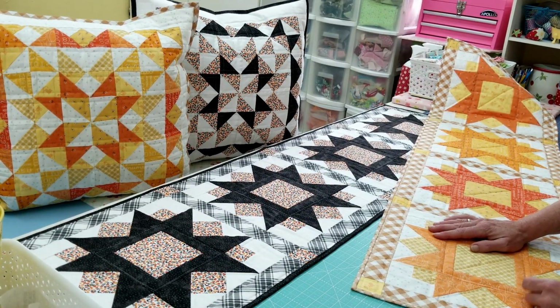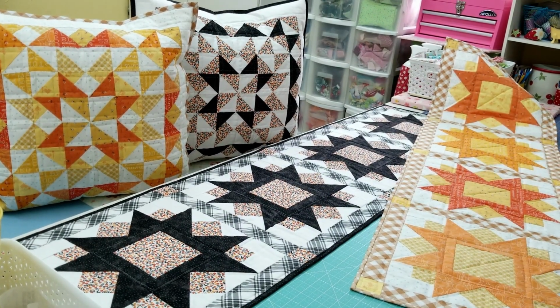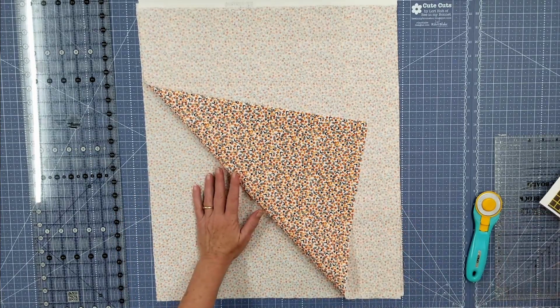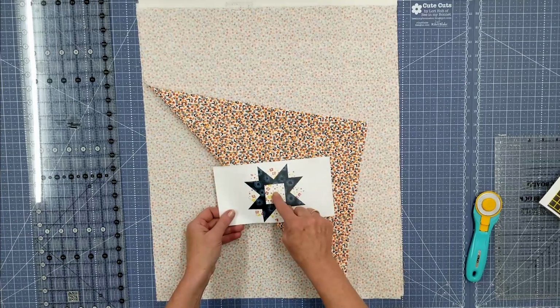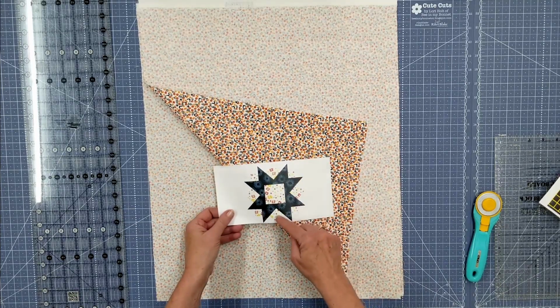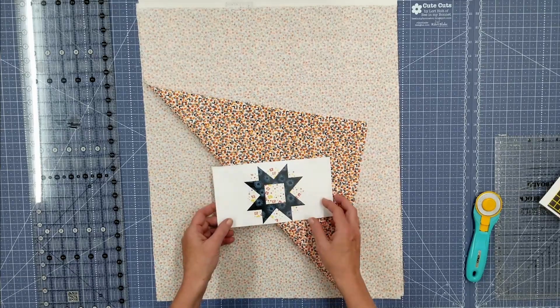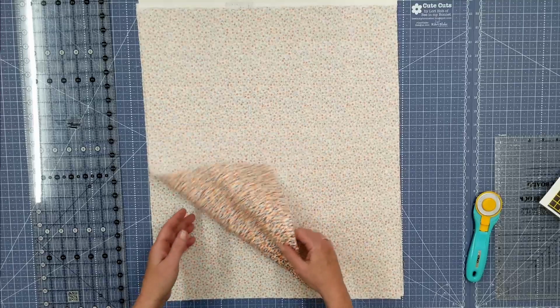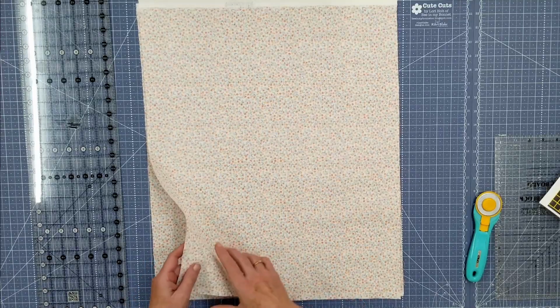So let's get started making our table runner. First thing we're going to do is cut out our fabric for our stars. Here's our stars. So we're going to be cutting out the background fabrics that are kind of like shaded. That's what this fabric is. And I'm cutting it with the wrong side up because these small prints make me kind of dizzy.